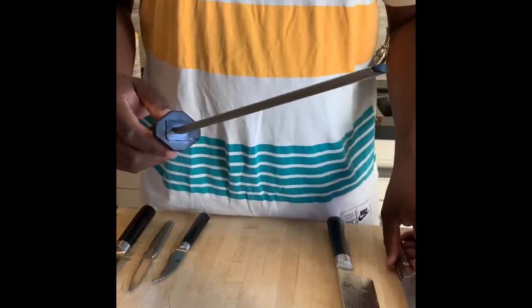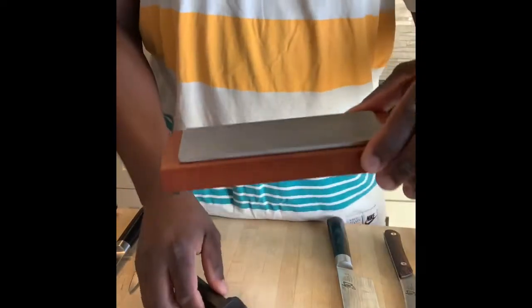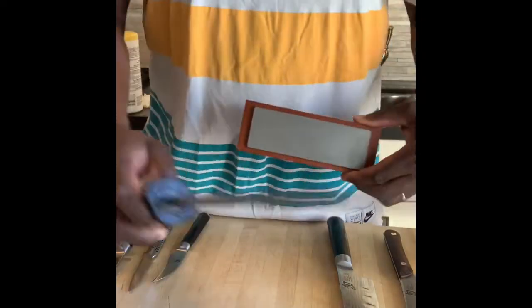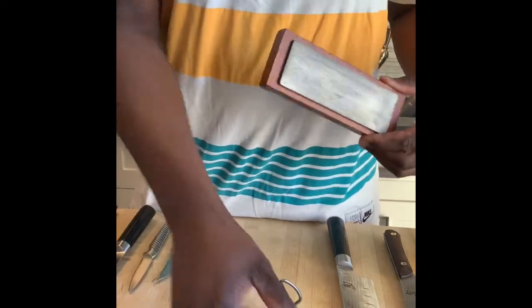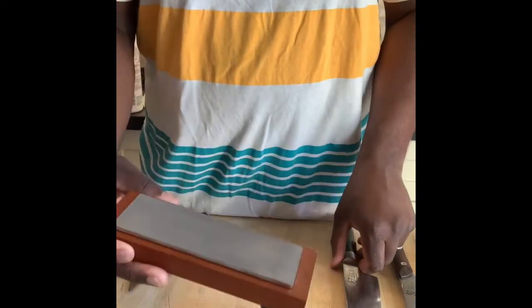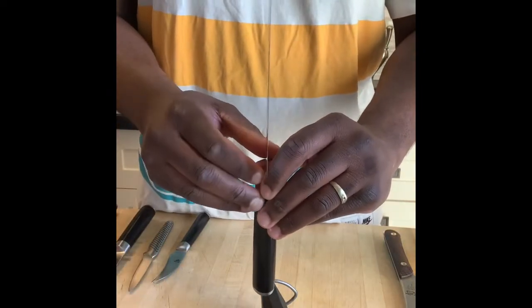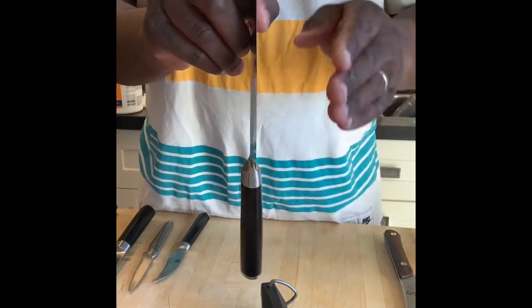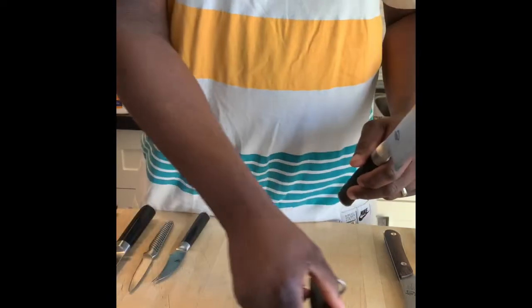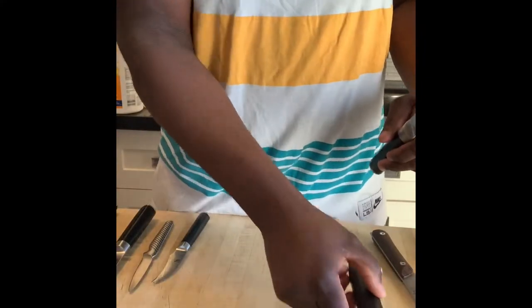So if you have a dull knife, it doesn't make it that much sharper. However, this just keeps it as sharp as it is. This actually almost puts a new edge on your knife so that you have a nice edge. It's almost like a V-point. So that's what the purpose of the sharpening stone is.